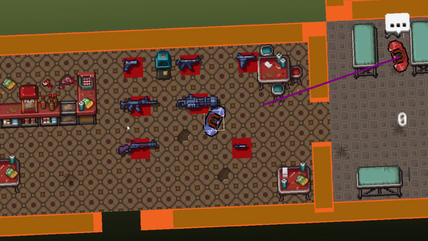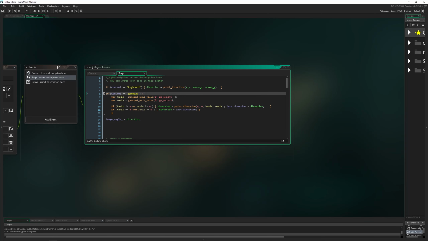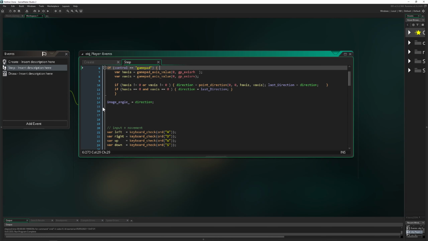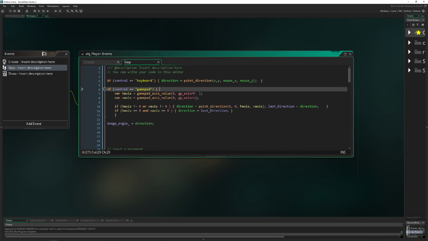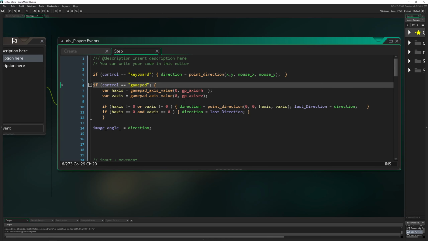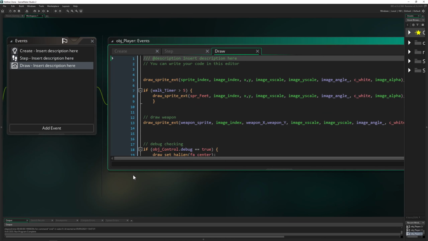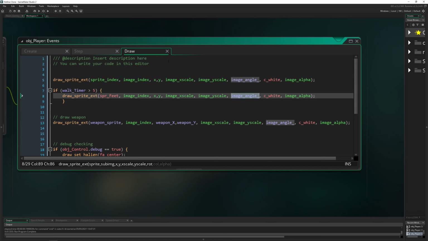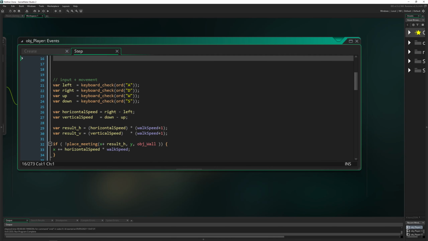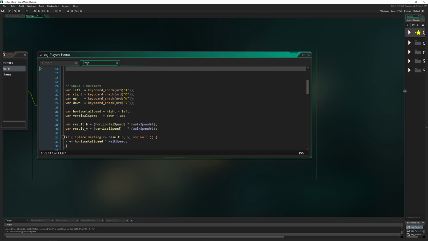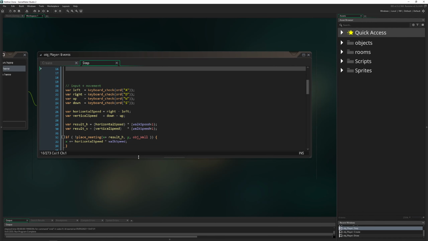Yeah, this is the thing. So this is the issue with the threshold. So I thought, did I make a mistake? No, I did not. This is an issue with the threshold, but for now, let's keep it that way, and I'm going to explain what I mean by that. So let's go and see, okay, sweet, this stuff is already working. So depending on what kind of input we are having, so what kind of control scheme, we're just turning around our player, and then we use this image angle to achieve that. And now we are just saying, okay, so what is the next step to actually make this a little bit more adaptable?